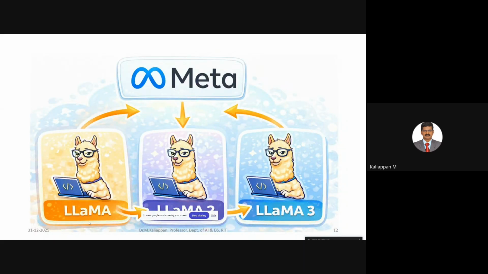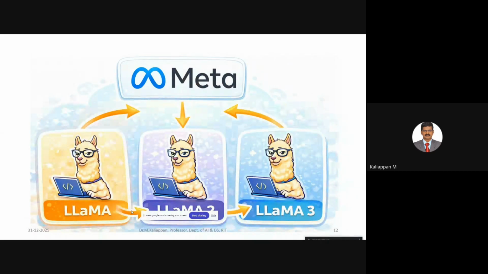Then the next one, Llama 2. It is an improved version of Llama. It is free for commercial use. It has better chat, reasoning and safety. For example, a college built an internal chatbot using Llama 2. It gives answers to admission and frequently asked questions, and explains rules and regulations. It runs fully on the college server.